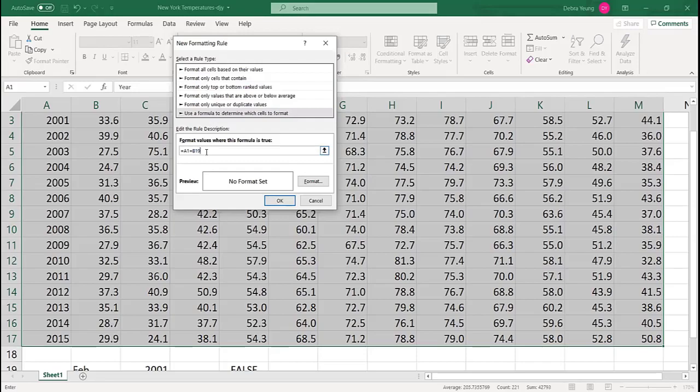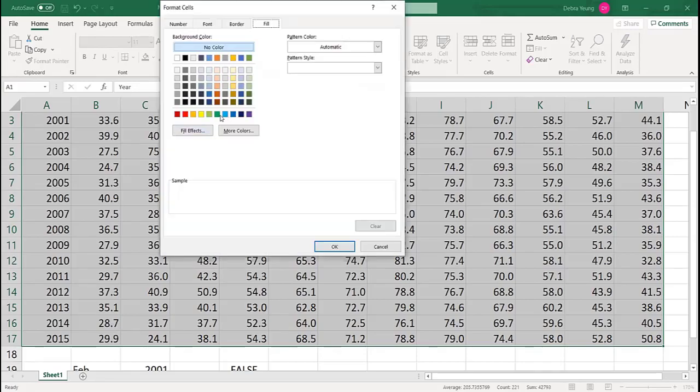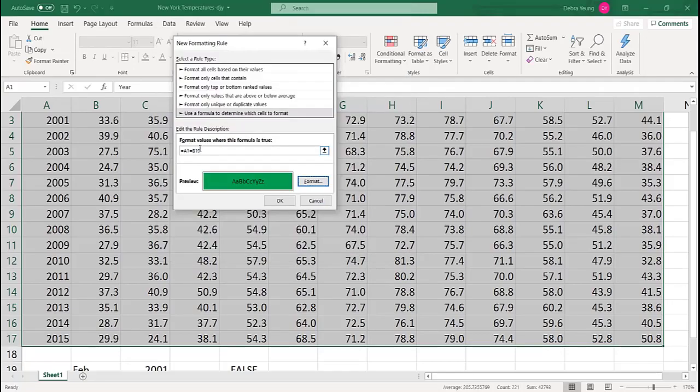If we do that right now, I'm just going to grab a color, just green, I guess, standard green, and then OK. Let me make sure I have not missed anything: A1 equals B19.